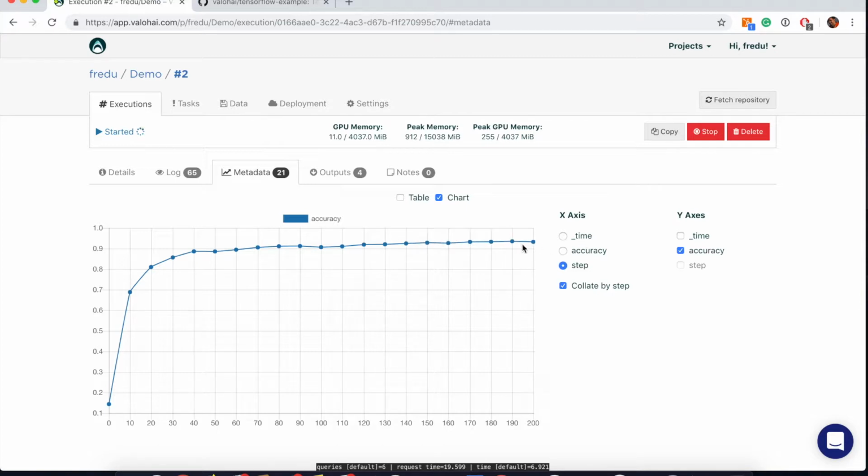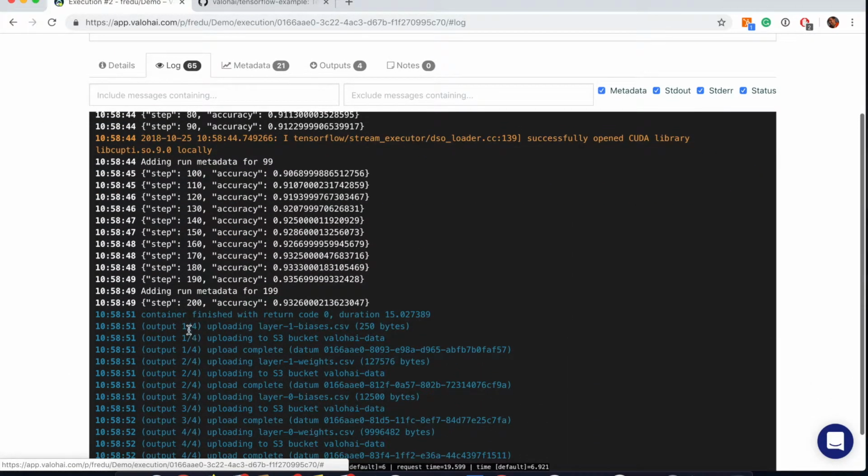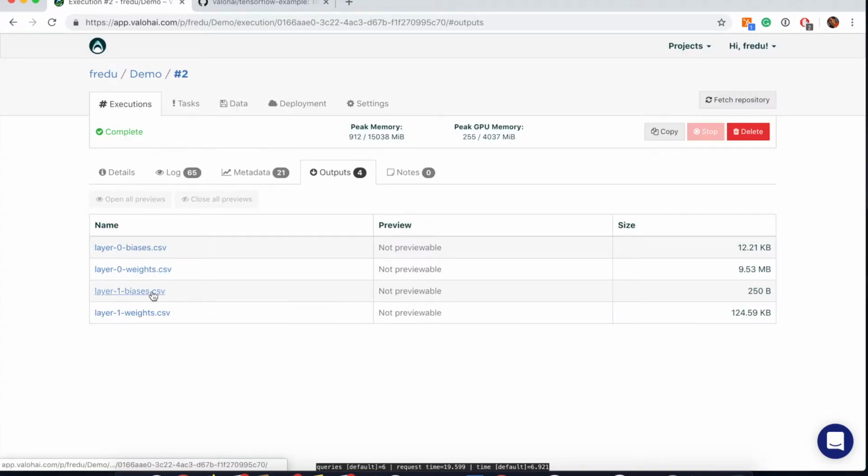So whatever we want to have as output parameters that help us make a better decision and when the model is trained and ready to go. So whenever it's ready, the script is going to output stuff to the output folder. In our case, it's going to output the weights and the biases for the model. So we're ready to deploy this next.